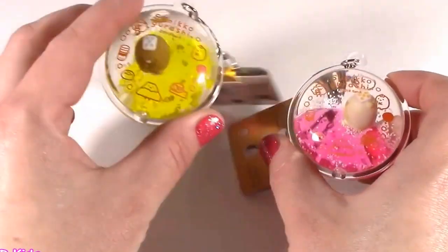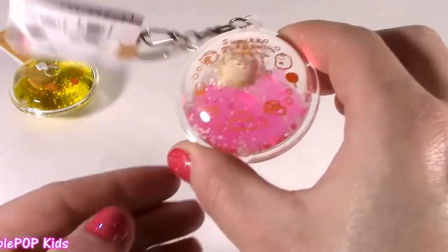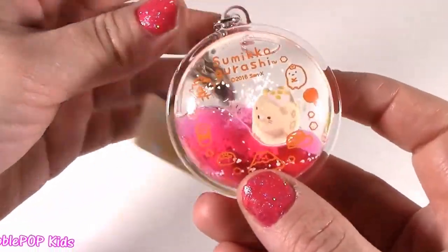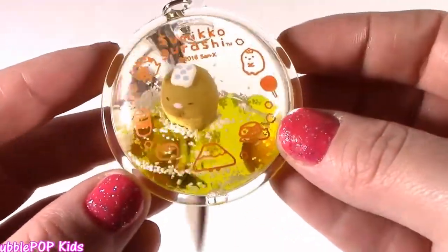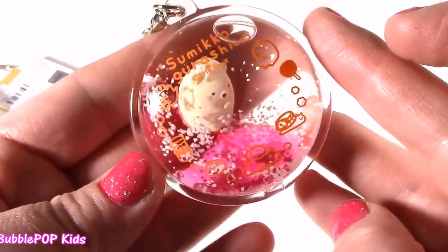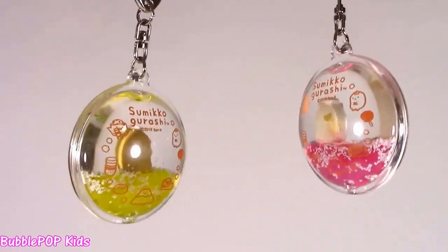My favorite color — although this yellow one is so super cute, I don't know, it reminds me of butter, like melted butter. This one looks like a pink slime inside with the cutest little pictures. This little one is different — it looks like a kitty cat. This one reminds me of little Gudetama — I don't know why but it does. There they are — the two probably most adorable little keychains I've ever seen in my life. They are so big and pretty, I gotta display them somewhere — I don't want to ruin them.